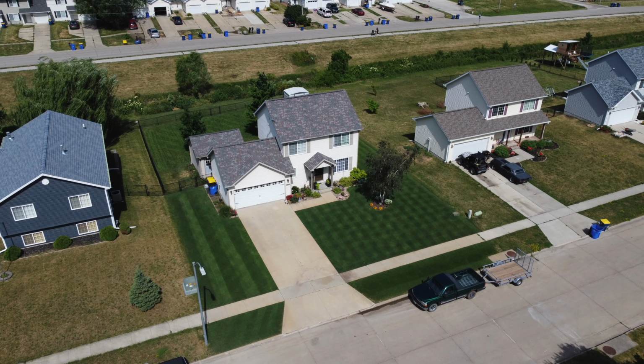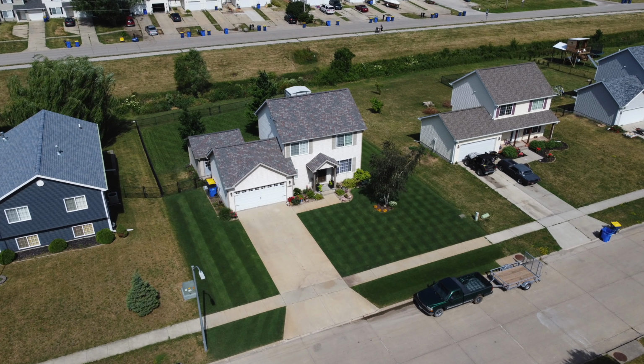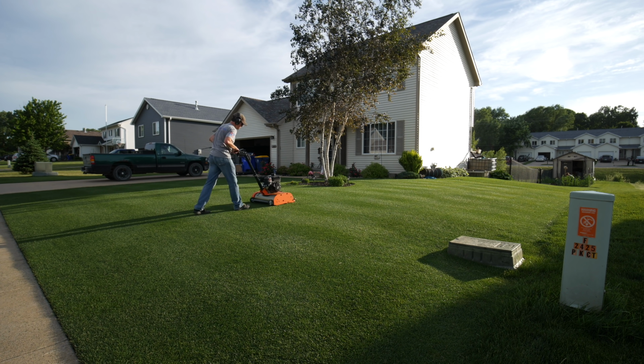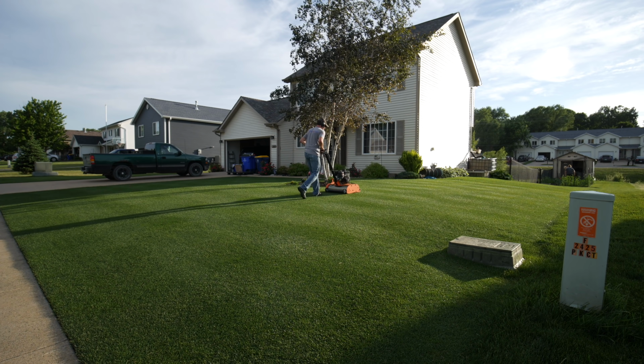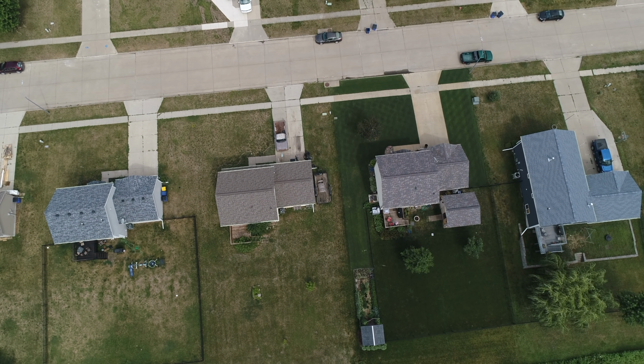So then you might say, well, Ryan, you're cutting your grass so short, how do you get it to stay green? And that's going to be another video for another day where I'm going to explain more about that. But in simple terms, it's really still about mowing frequency. I just can't let the grass get too tall. I have to be mowing enough so that I'm just barely taking some of that grass off when I do the mow. And there's a lot of other things that go into it, which I'll explain in that video, but it all comes down to mowing practices, and you can't continue to scalp your grass constantly and have it look good. It just isn't going to happen.